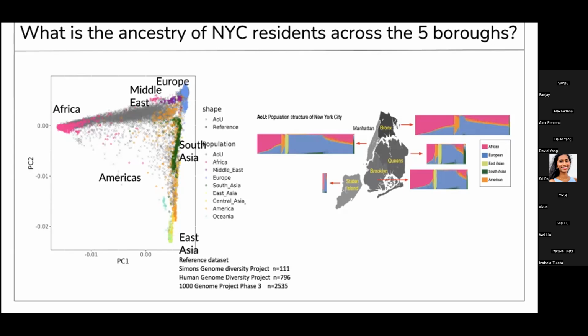And if you look at the admixture plots, where we take each of these individuals and calculate the proportion of ancestry from each of these continental groups, you can see that in the Bronx, we have more individuals of this pink ancestry, which is Africa. In Manhattan, we see individuals of more European ancestry. And in Queens and in Brooklyn, we see a huge chunk of Asian individuals as well. So these are the two representations that David will hopefully be able to walk you through by the end of today's vignette.